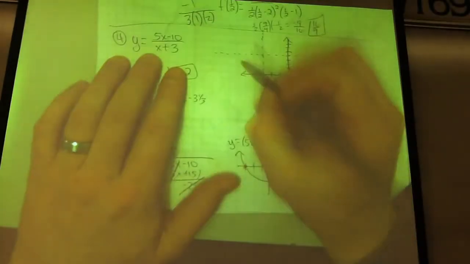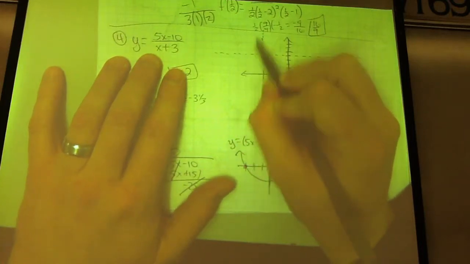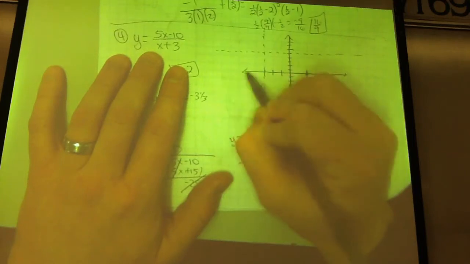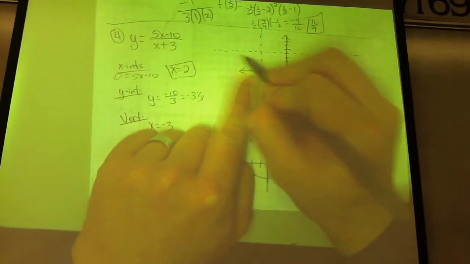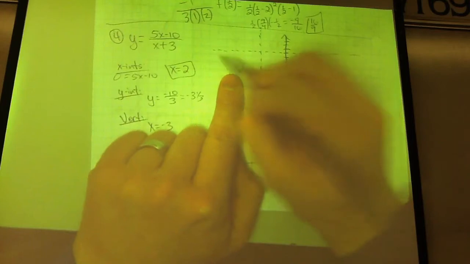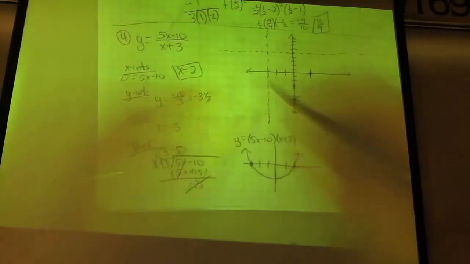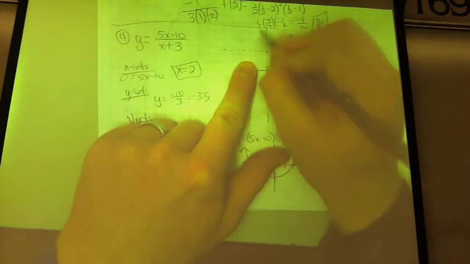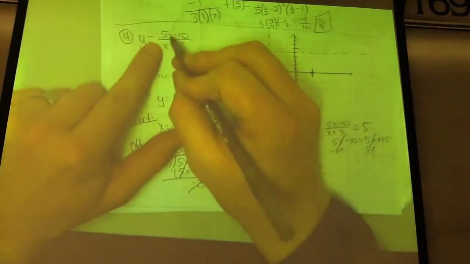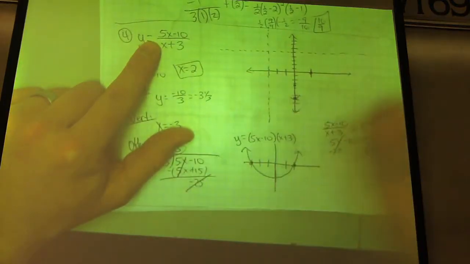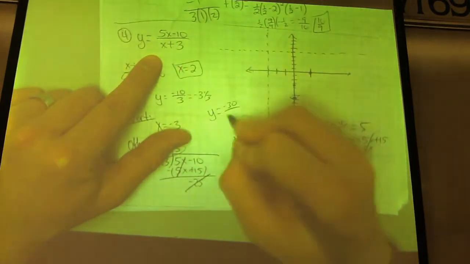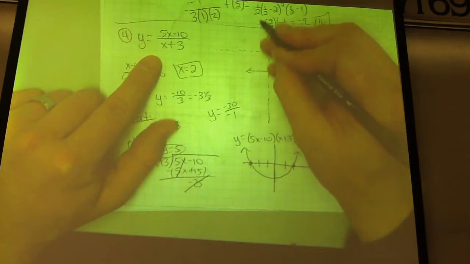So I am not going to cross that asymptote, which tells me I'm probably just above it. There's no way I'm below it, because I don't cross the x-axis either, and there's no way something's going to sit inside of these two horizontal lines. Because it's a function, I can't have it on top of itself, so it's got to be up here. Plug in negative 4, let's see. I'm running out of room for work. Negative 20 minus 10 is negative 30 over negative 4 plus 3 is negative 1. I get positive 30. Holy smokes.